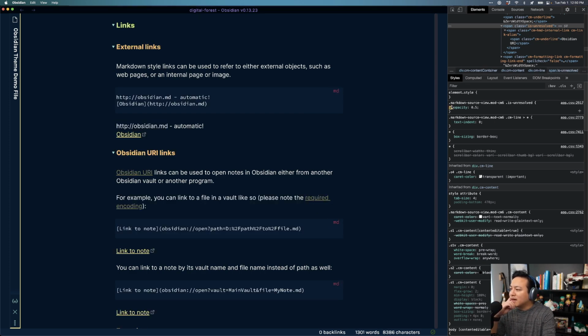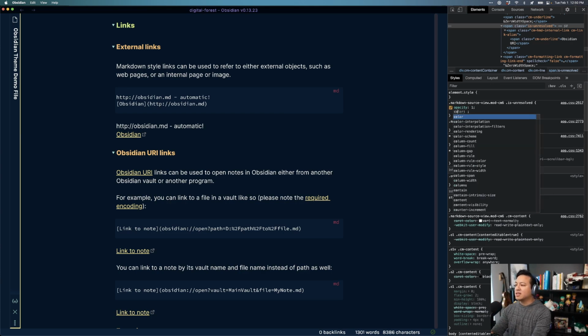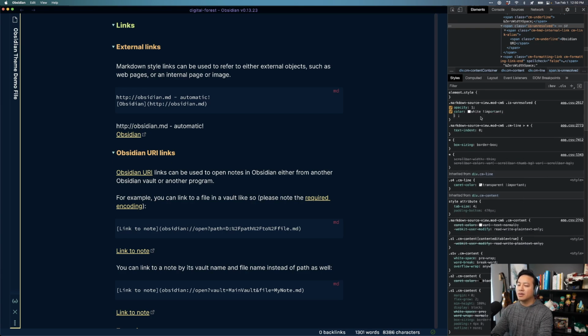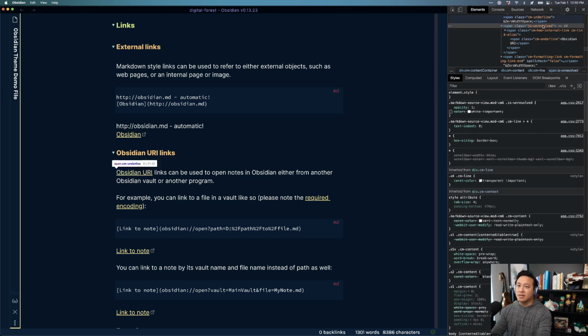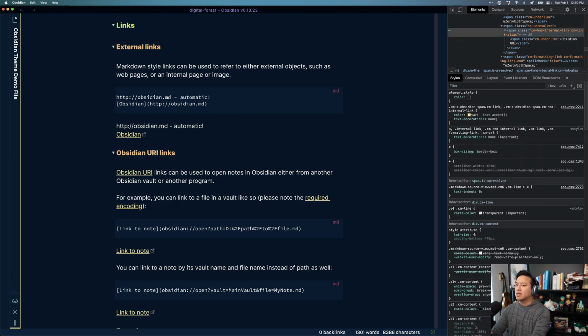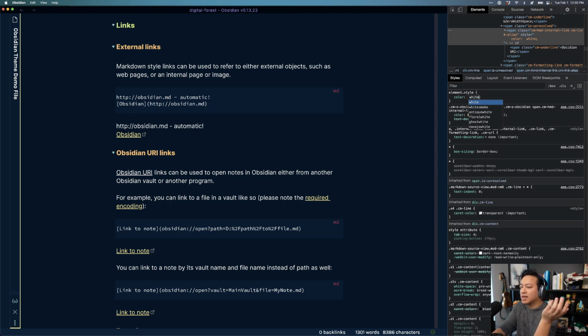This opacity thing bothers me a bit. Maybe the contrast is too much. Either way, my brain is like, I don't like it. I could make it a different color entirely. What if we did something as drastic as, if it's unresolved, we said it was white? Oh, right, it's not. So just for the sake of demoing it, because the color is not being defined at this level, it's being defined at a lower level. Okay, so what if we said color white? By having it white, you have a clear underline to indicate that it's a link.